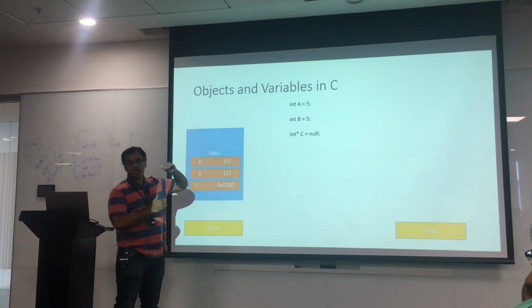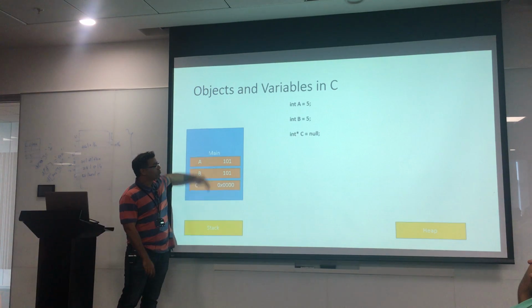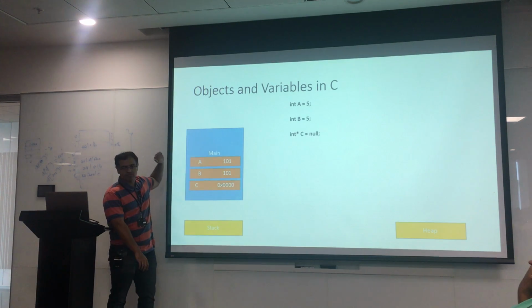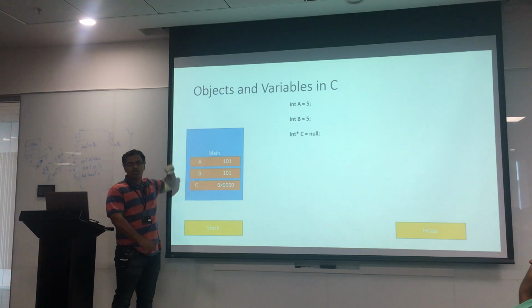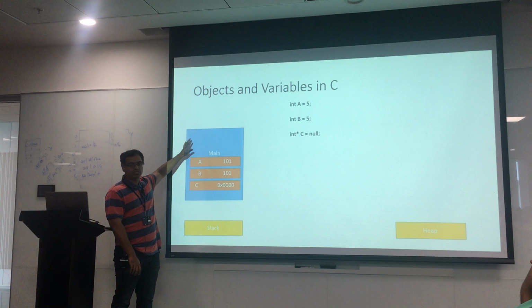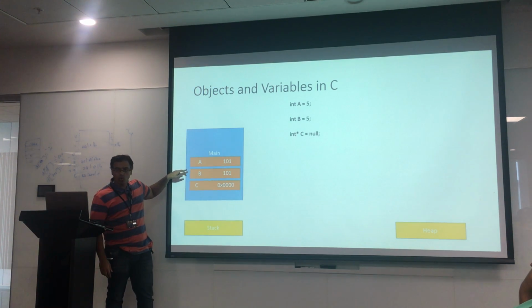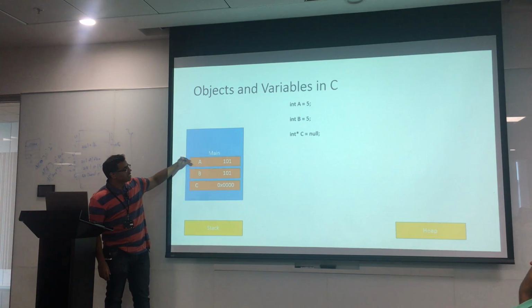Let's say this is in the context of the main function. On the stack you would push the main function. It would have a lot of variables. This is very simplified. It would have some pointer locations pointing to some things. There are a lot of variables over here, and you don't really have to bother about that. But you have local variables as well. In this, a, b, c are basically local variables.